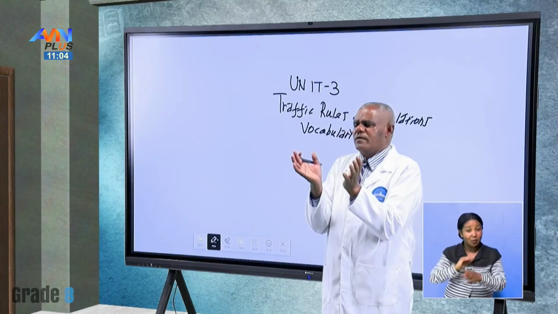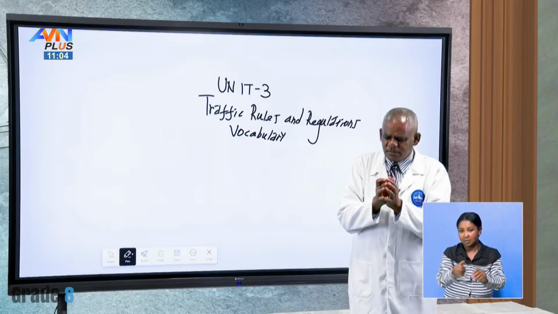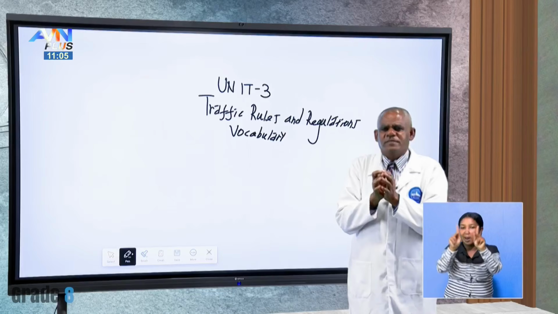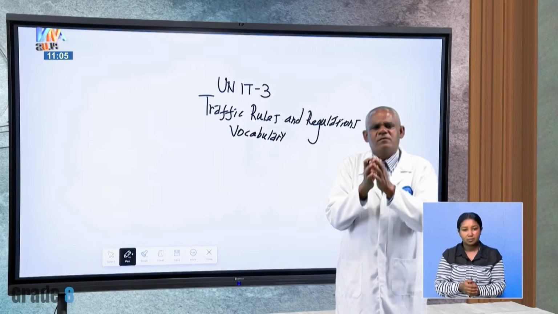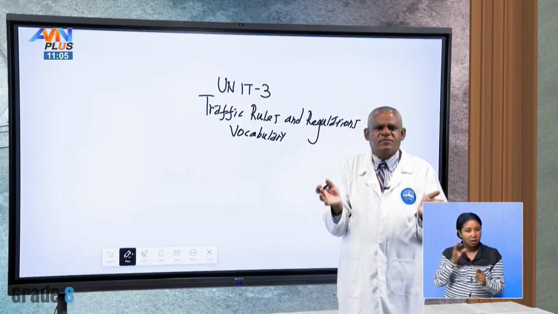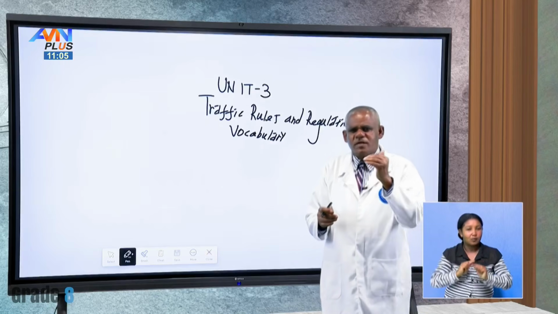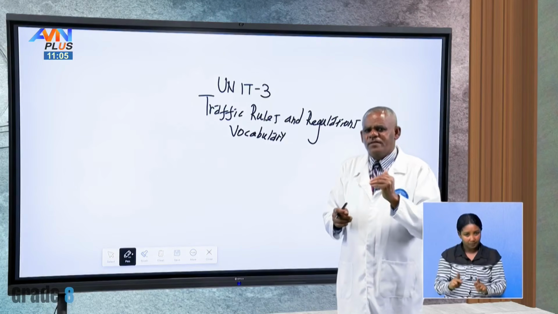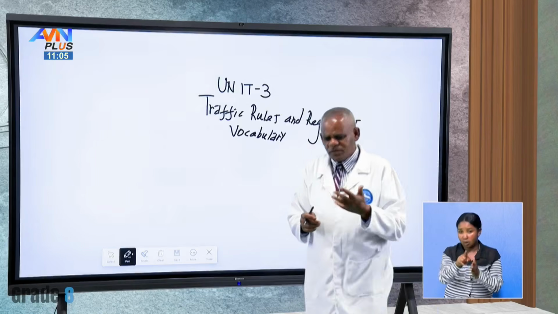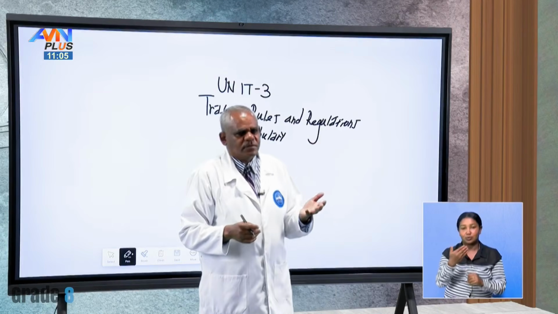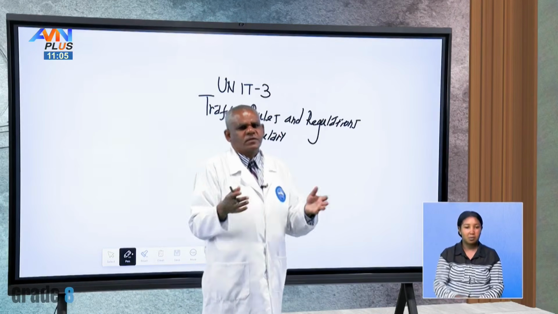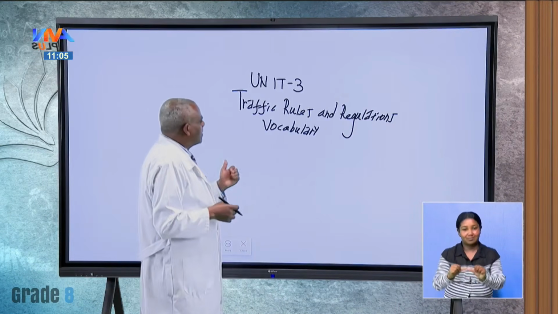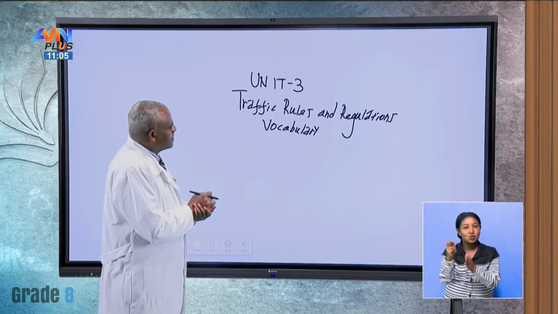Therefore, all are important. The main target we discussed last time was how to write a paragraph using different kinds of techniques. So I tried to give you different sample paragraphs. Hopefully, based on that, you can develop your own paragraph. I hope you will share your works with your friends. Thank you. Today, let's go and see traffic rules and regulations vocabulary.